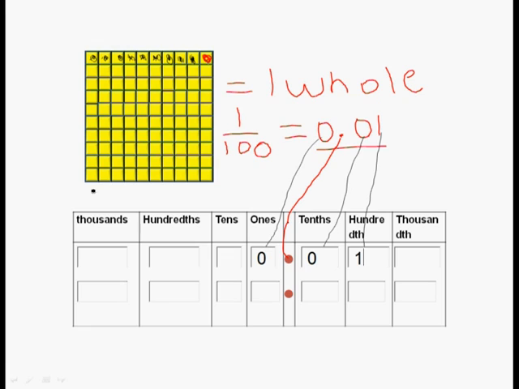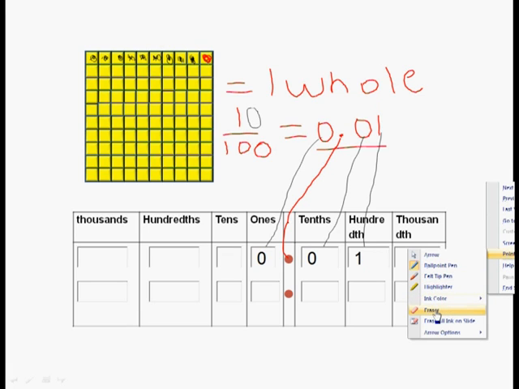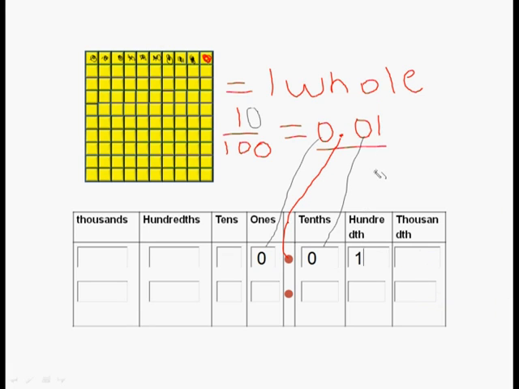But what fraction of the whole have we shaded? Guess you would say what? 10 out of 100. Now how would we write this? I'm going to ask you now to pause the video and then convert this fraction to a decimal fraction. Alright, let's get rid of this answer right here. Let's use our eraser. Good.